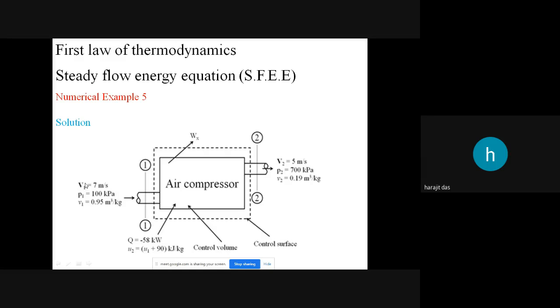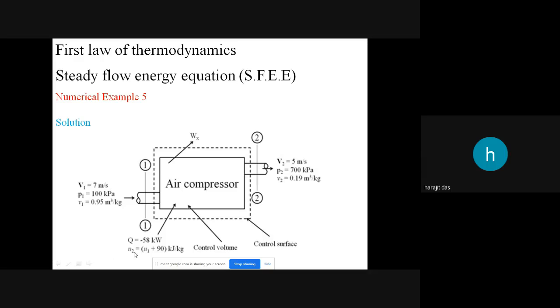So here V1, this is V1. V1 means what? C1. Don't confuse, this is C1. This is velocity, 7 meter per second. This is pressure. You can write capital V1 also, no problem, but sometimes it is difficult for the examiner to distinguish between small v1 and capital V1. That is why, instead of writing capital V1 for velocity, don't use this term. Better you use C1. That also is correct, no problem. So this is C1. P1 is given, so inlet properties are given, and the outlet properties are given.